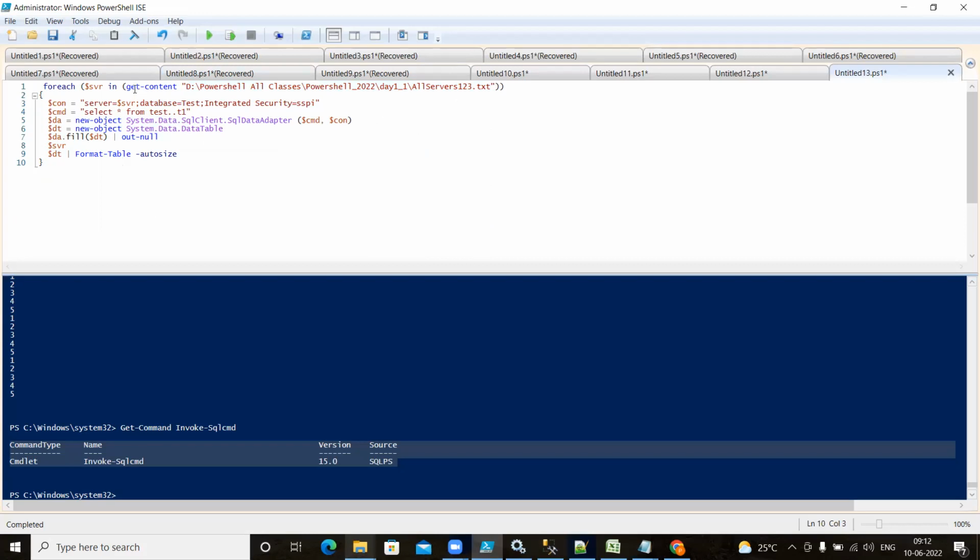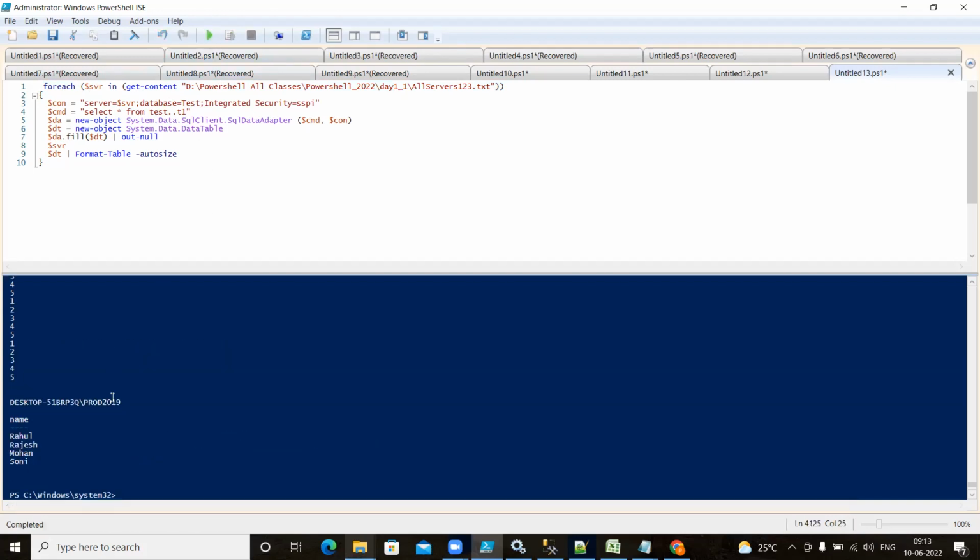So here what happened, it will take the first server and put it here because I have written foreach. Getting or not, guys? The for each loop will take the first server name and put it here. Yes, sir. Then the first server name will be passed here, and this select star from T1 will be performed on the first server. Then again it will go to the loop, pick up the second server, and run the select star from T1. 2 times. If I run this, my result will be 2.